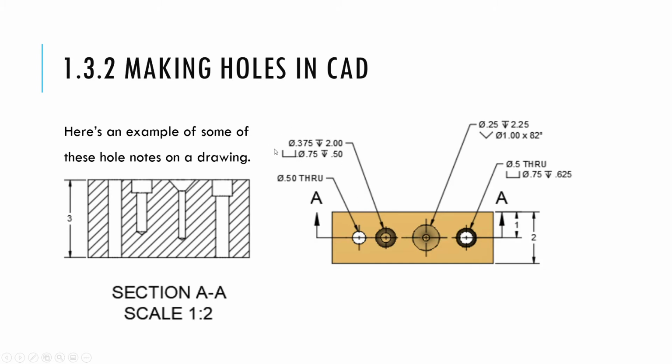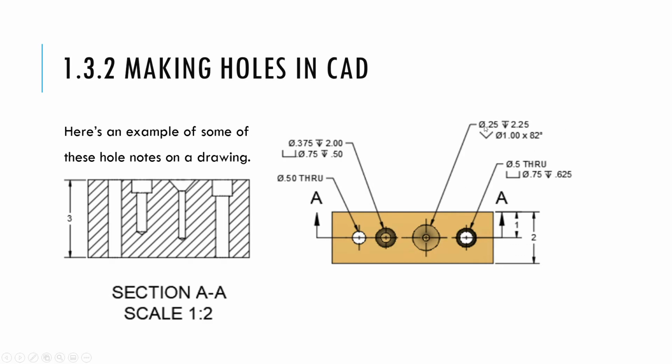This information is from the counterbore a couple slides ago. I got a diameter of 3/8 of an inch, depth of 2 inches. That's the main part, that central part right there. You see, a depth of 2 inches did not go all the way through. This feature is 3 inches tall, so it doesn't go all the way through. And then I've got to add the feature that's a counterbore with a diameter of 3/4 of an inch. That's this top part here and the outer part. And the depth is 1/2 inch. So this is only 1/2 inch in right here, this donut shape here.